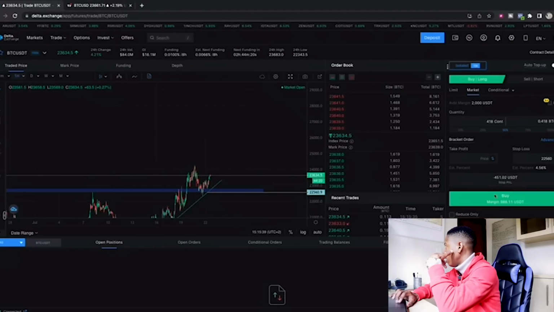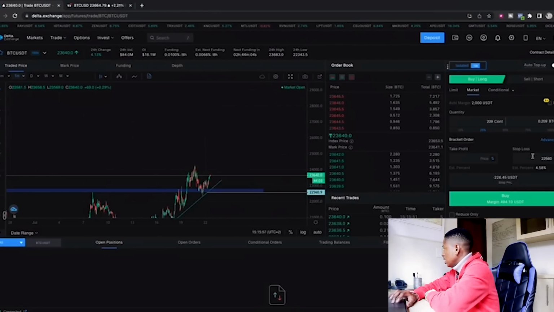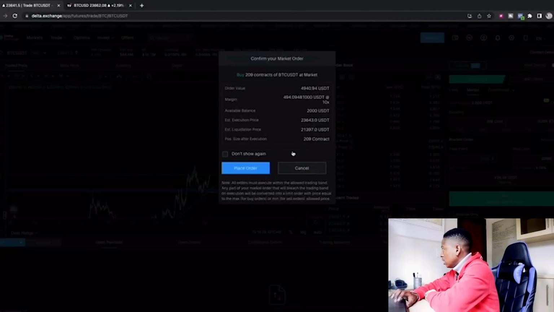So let's say if I buy now and it hits my stop loss, I'm most likely going to be losing $450, which is an amount that I'm not too comfortable with. And just by maybe 25%, I think it's okay for me to be losing anywhere close to 220 USDTs. I think I'm a bit more comfortable with this much of a loss. So what I'll do is that I will execute right here.